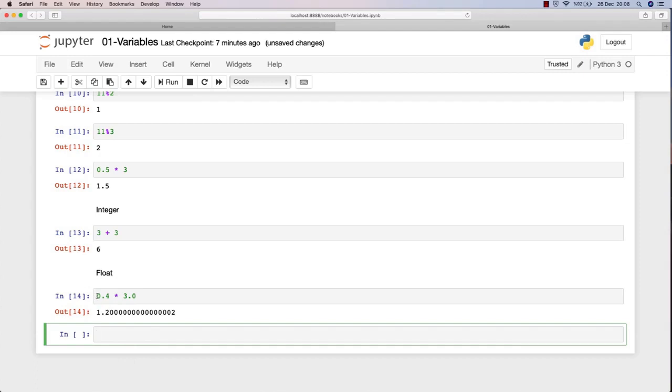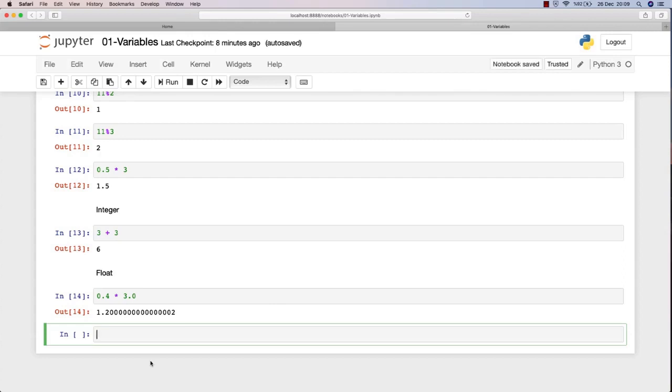It is related to how Python actually interprets the decimal numbers. It won't cause any mess in your calculations, but it will just change the decimal in a little minor way. But this is what you should know.